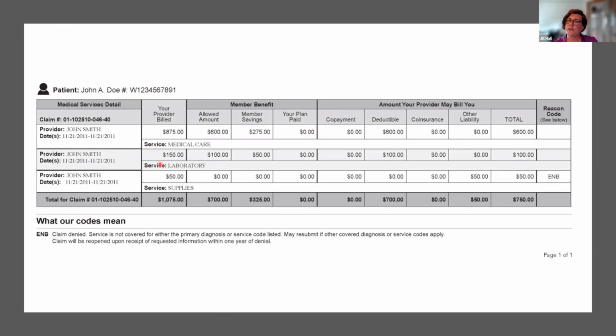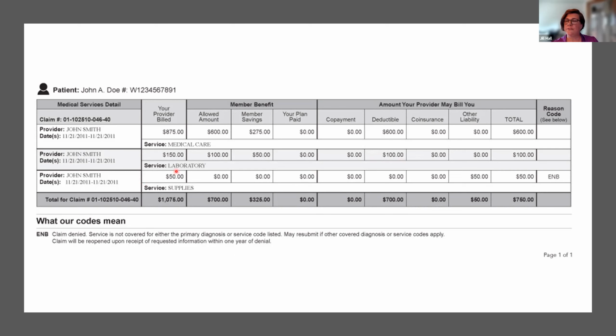Similarly, for the lab tests, $150 was billed, $100 is allowed, and once again, your plan paid nothing. Why? You can move through here and see that $100, in other words, the entire allowed amount, went towards your deductible.